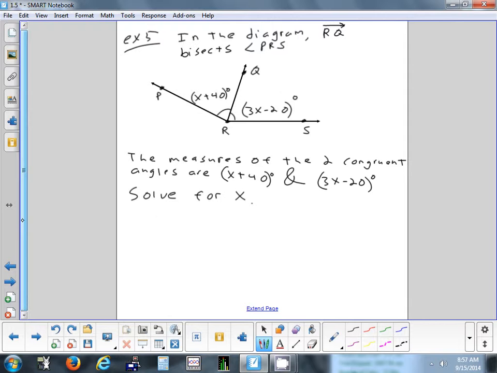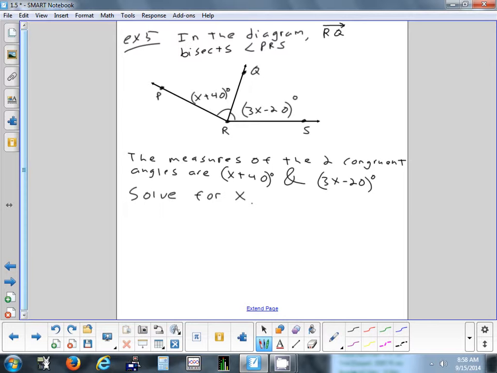All right, so you're given a diagram where there are 2 congruent angles. As I went around, I asked some people, what does it mean when 2 angles are congruent? If you've got 2 angles that are congruent, Tanner, what do we know about them? What's equal? So what specifically about the angles is equal? The measures, right? They're measurements. Okay, and we know the measures of the 2 angles from the picture.